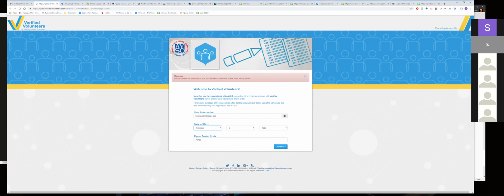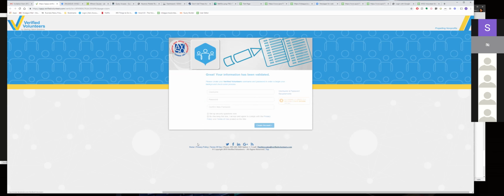This was something that we brought to AYSO's attention early on, that there wasn't any verification that the person completing the background check was the person who had signed up to volunteer. So let's see. Date of birth, 3/1/1981. That seems like something they would definitely have wanted to fix. Yes, well, I'm glad they did. So a lot of the reason for the delay, a lot of the time that we've spent since the original, I think it was early April launch date, has been on use cases like this of how do we validate these people? How do we make sure that the person being checked is the correct person?